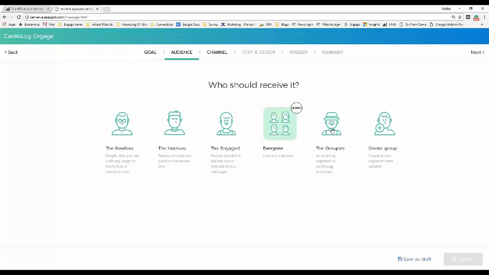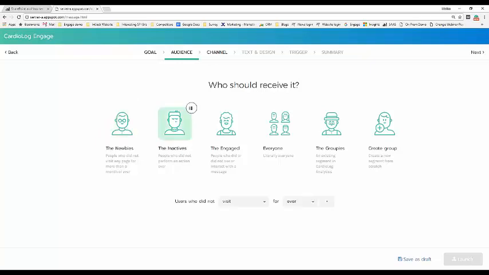You can also select specific groups, whether that's SharePoint groups or a user segment that you've created, like a department or an office, country, and so on. We can also base our selection on user behavior. This can be anything. For example, if you want to target your new users, your newbies who are logging into the portal or visiting a specific site or page for the first time.